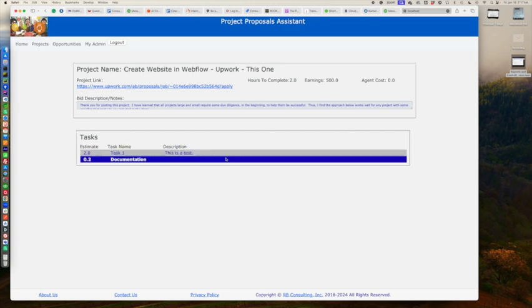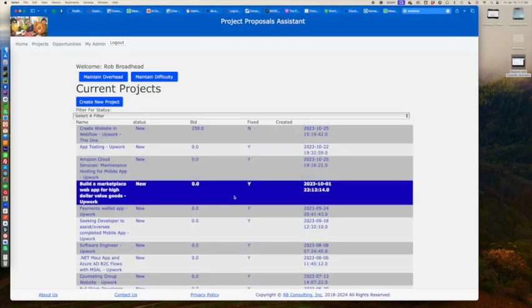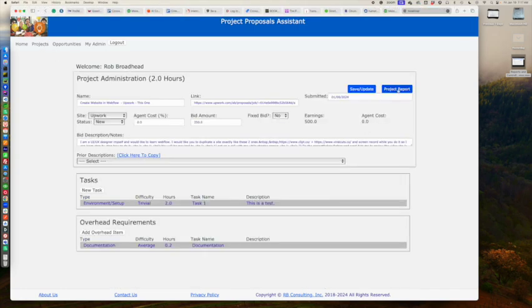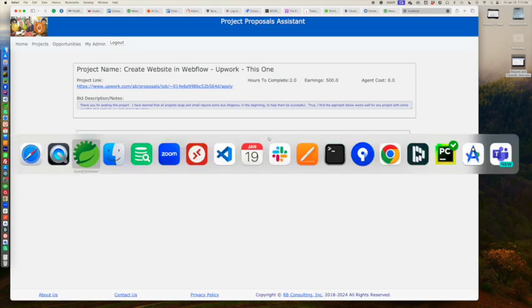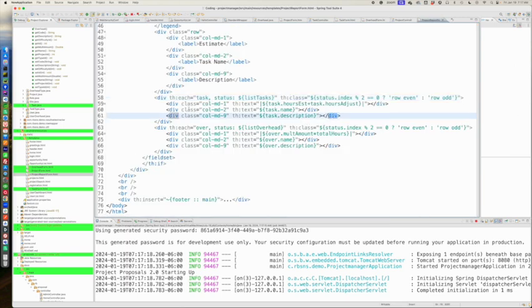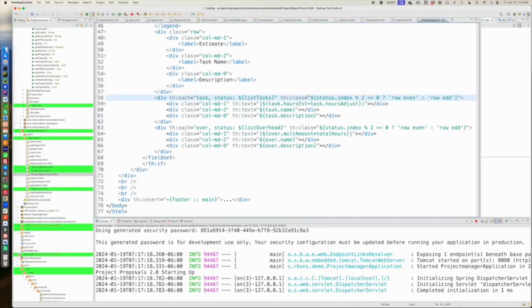Now this is, if you note, a slight problem there. Let's go back to projects. So see here, you've got your alternating, and we've got that here if we pick a project. But we've got a neat little problem we've got to fix, which is, if we look over at our report form, we are bringing in our tasks and our overhead, and although they look almost the same, they don't. We basically are just doing them back to back, which is why we've got, here's our tasks, here's our overheads, but it doesn't reset the status.